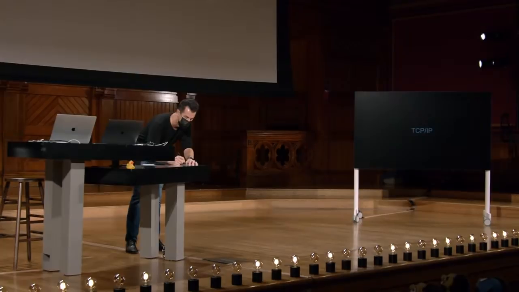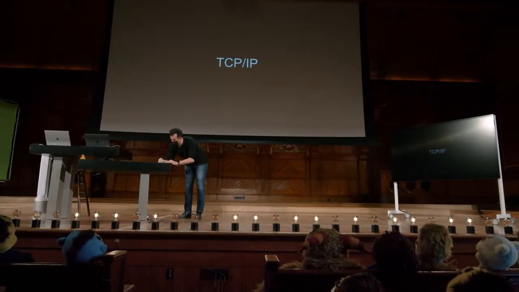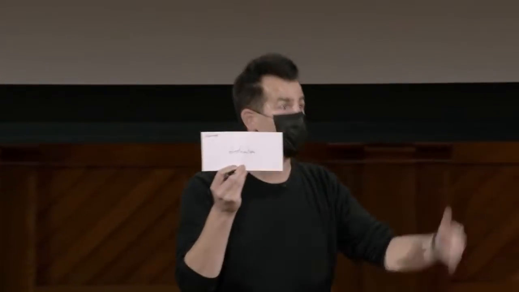And I'll describe this as destination on the middle of the envelope, just like in our human world, you would write the destination address on the envelope. And then she's going to put her own source address in the top left-hand corner, just like you, the sender, would put your own source address in the human world.